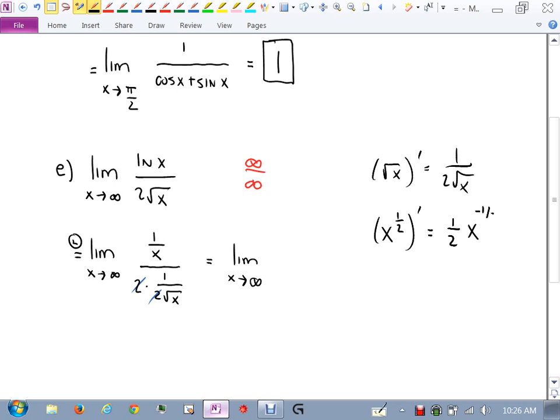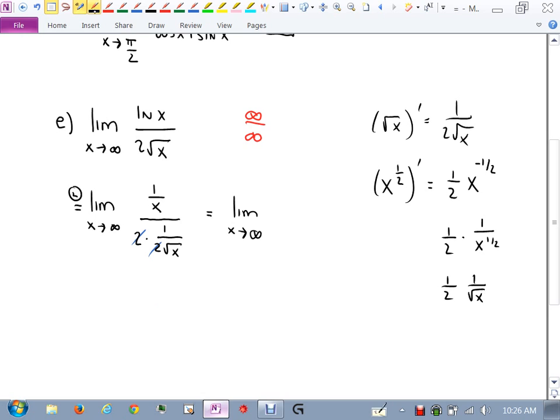X, subtract 1, you get negative 1/2. This is the same as 1/2 times 1 over x to the positive 1/2. But x to the positive 1/2 is the same as square root of x, which means just 1 over 2 root x. So instead of going through all that mess, I just remember it because it happens so much that I just always put it there. Is that okay?